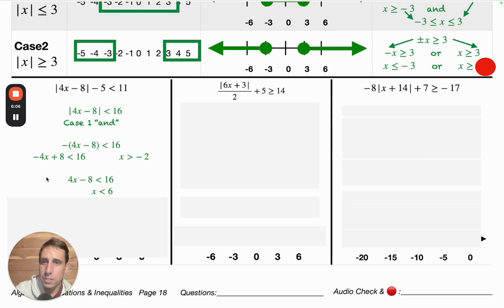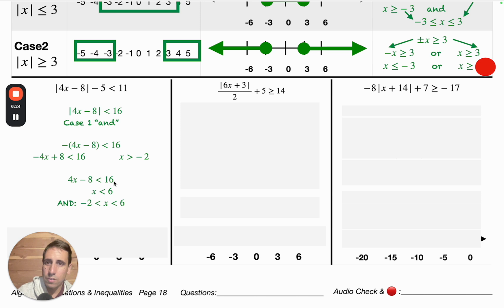The positive version is going to look like this. I wish I had the arrows. Maybe that would be a better way to structure it, but that's okay. This is going to be the positive version and the negative version. Negative version is here, and the positive version is here. We're going to add 8 to both sides, and then divide by 4, and you get 6.